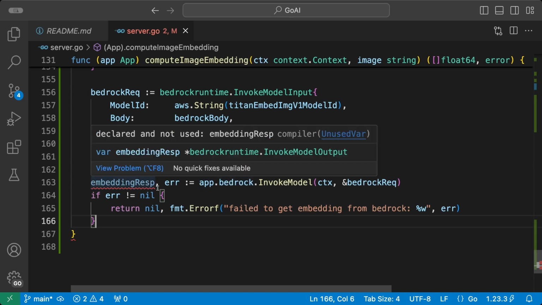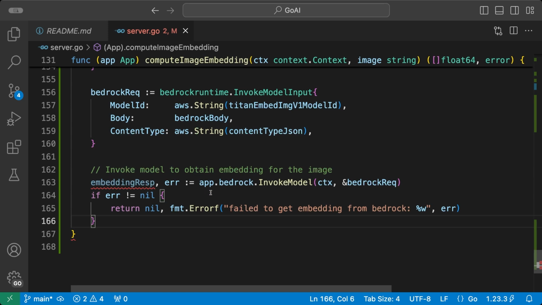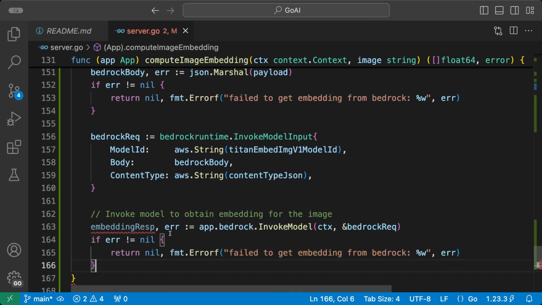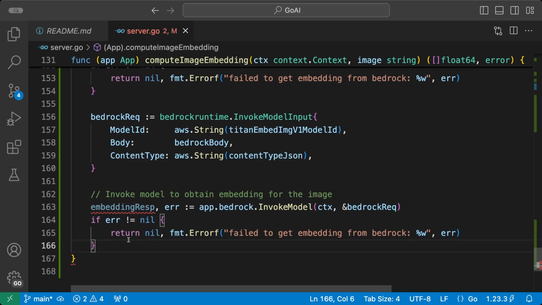So we have the embedding response here, which is textual, same way that we submitted a slice of bytes that acted as the body here. Let me show you that here. We obtained a slice of bytes here. We are also obtaining a slice of bytes that contains the response, but we need to extract that. And in order to extract that, we're going to use a different package that will help us to not create the structure, but just focus on the actual bits of the response.